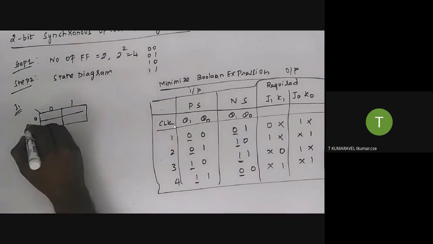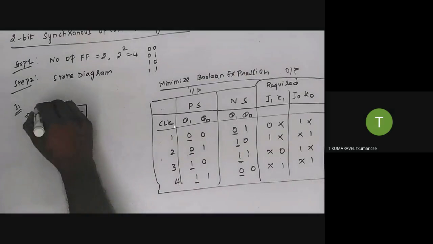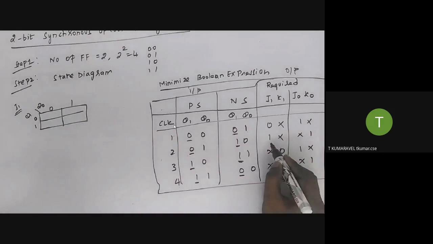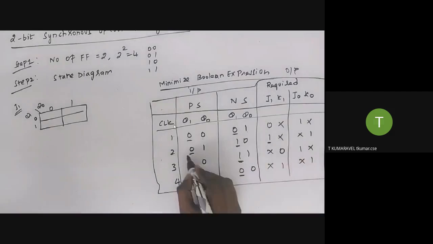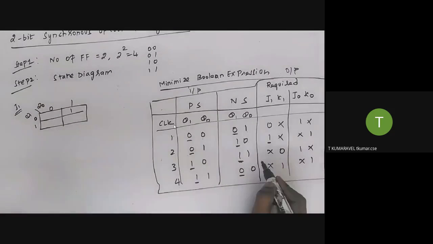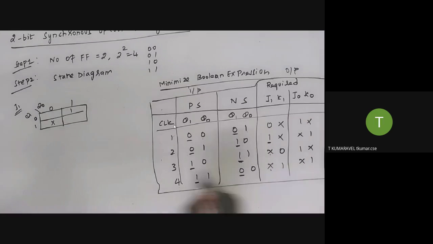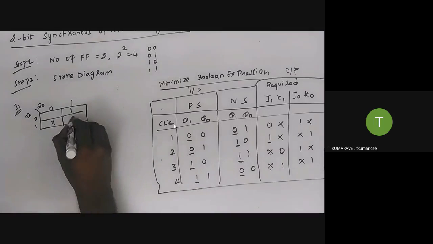Okay, what are the two inputs available? The first input is Q1, then followed by Q naught. Okay, so what are the places of output value equal to 1? Here 1. So what is the input combination? 0 1. Okay, 0 1. Here the value is equal to 1. So what about the next case? Here a don't care condition is there. Here also a don't care condition. So whenever you are going to form a K map, you should represent the don't care conditions in the K map itself. Okay, so what is the input combination? 1 0. So don't care. So what about here? 1 1.